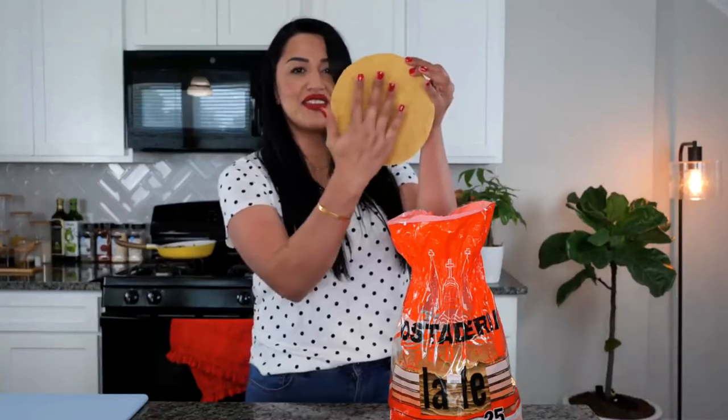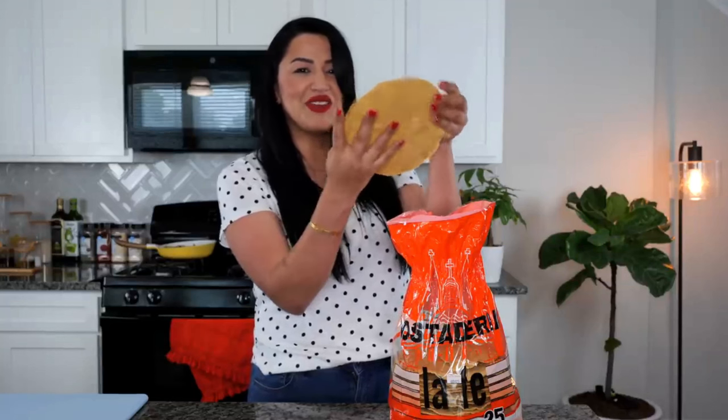The tostadas I'll be using today are from Tostaderia La Fe. They are giant. This is the size of my hand, and these are the tostadas. Let's go ahead and start assembling.